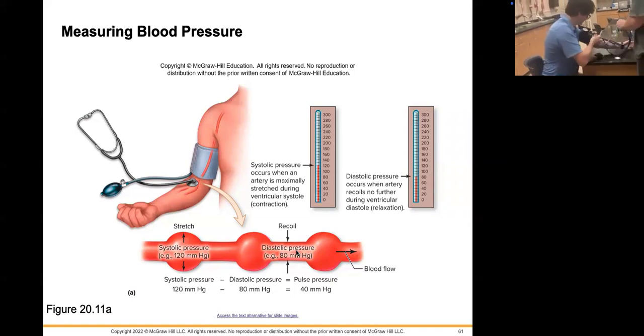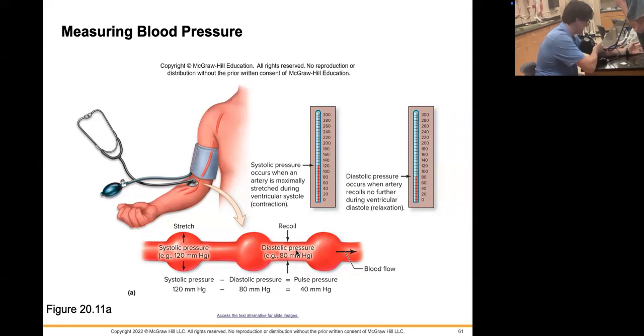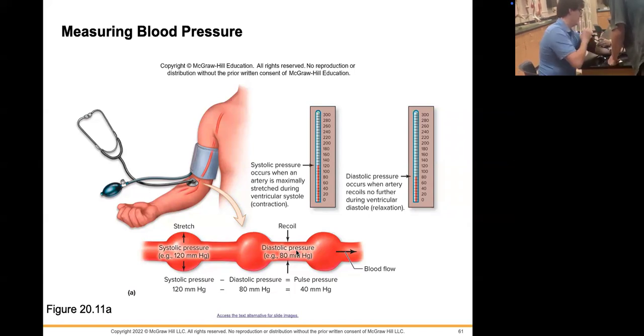So we've got it pumped up enough. And now what we're going to do is simply place our stethoscope here, near that artery. Importantly, we're not going to be able to hear anything right now, no pulse or anything, and that's because we should be completely occluded. So someone just wants to hold that, and you want to put some pressure on there. And importantly, do not put pressure on the diaphragm on the back.